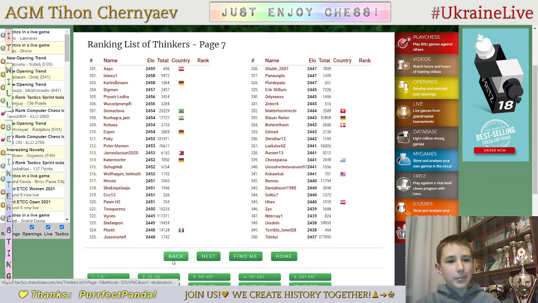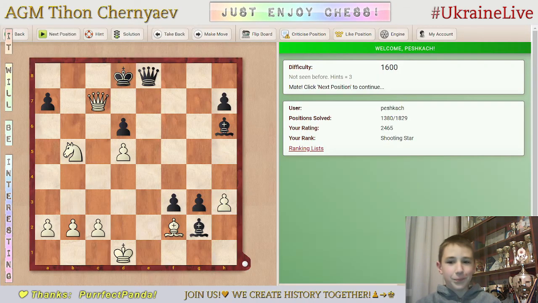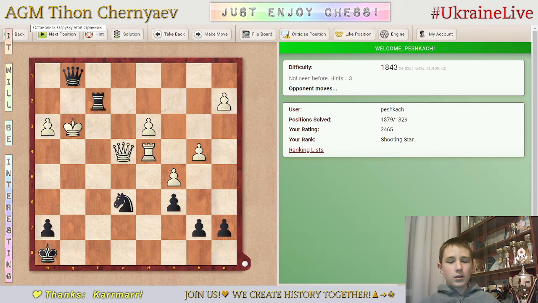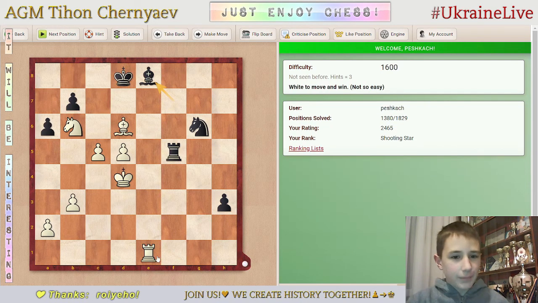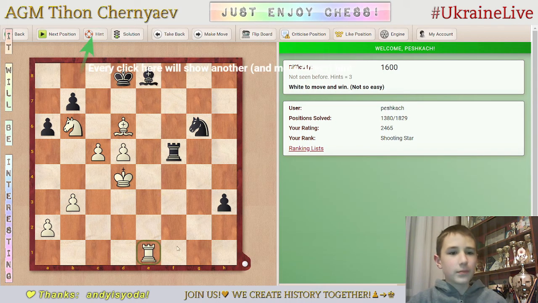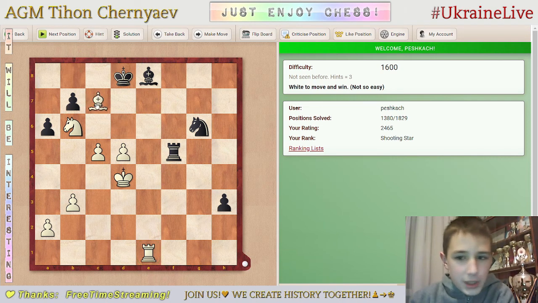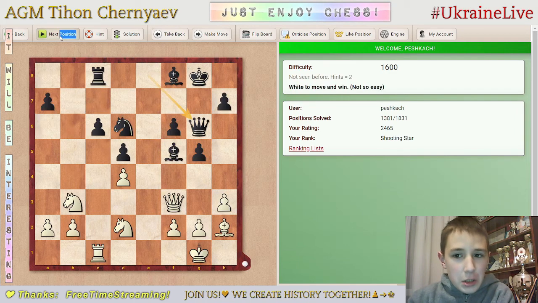Oh well, I am 290s. Oh well. Let's see. Oh, let's go a bit more. Let's see. Wait, thanks. I know what the hints are, I just don't want to use them. Bishop c7. It doesn't work again. Skipped.